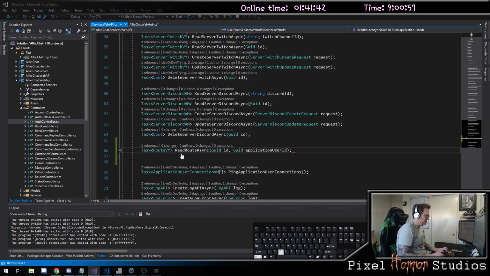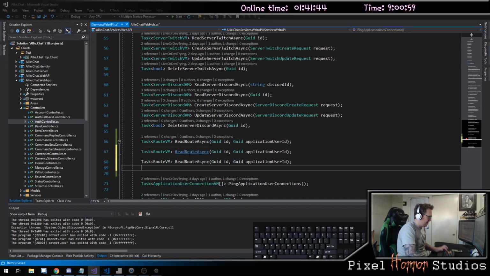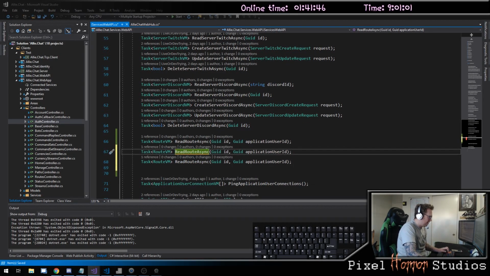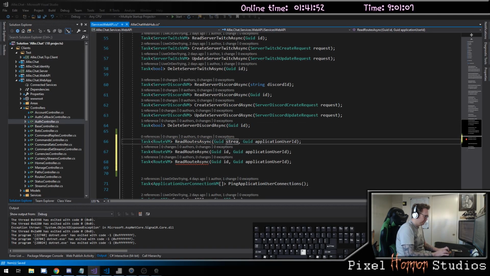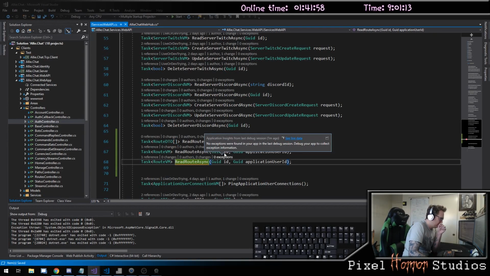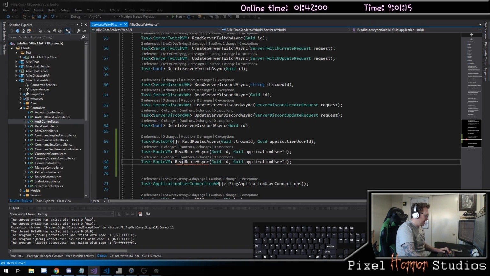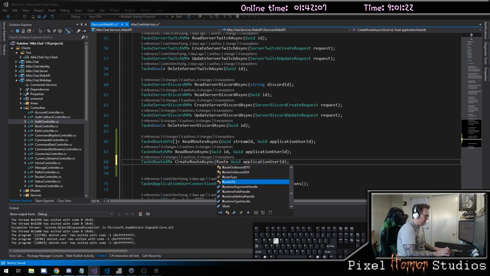Okay, so we want a read route, we want a read routes, plural, of a stream ID. Like that. A read route, a create route, which is a route create request.